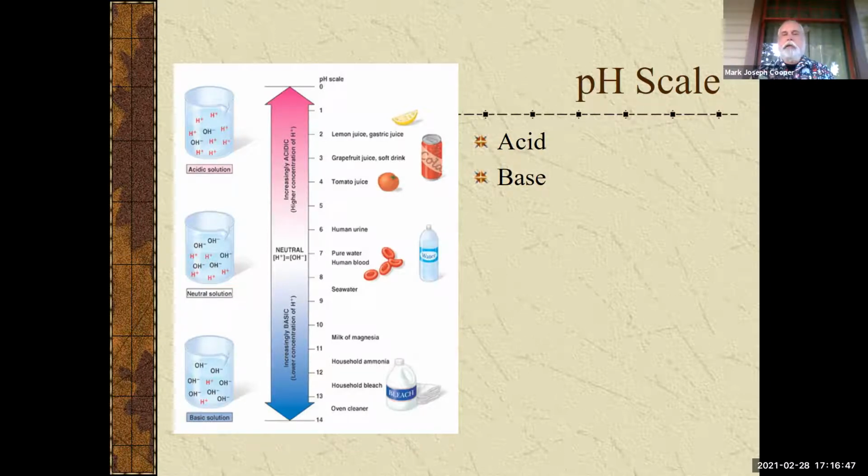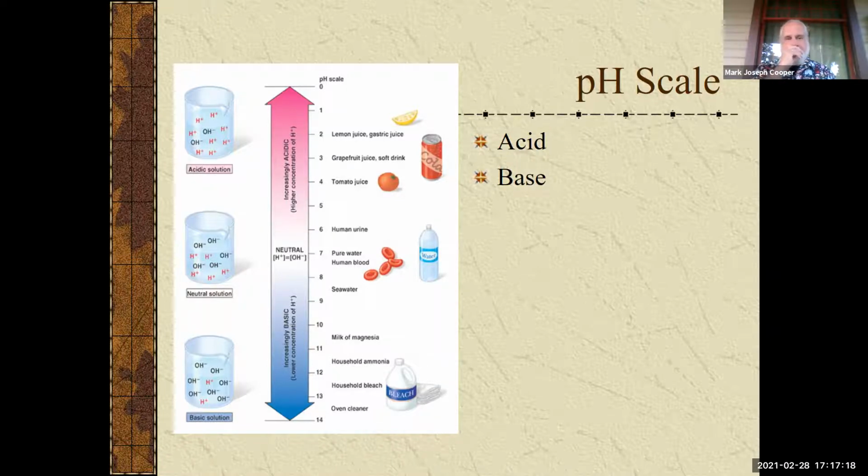In an acid and a base, what I need you to know is an acid is actually what they call a hydrogen ion donor, and a base is what we call a hydrogen ion acceptor. So acids will actually put out H pluses, and bases will actually accept them. So that's really by the definition.